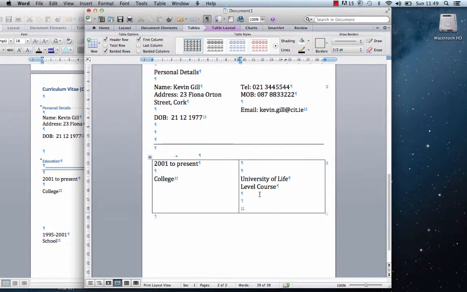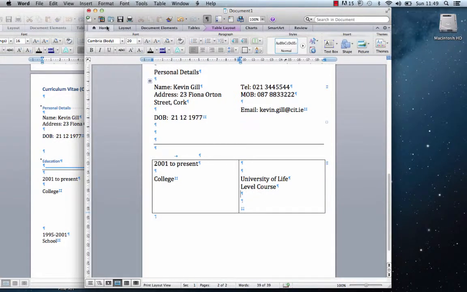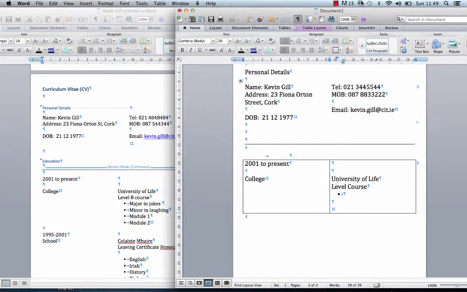So when I get to here, what I want to do now is I want to go back to home. So you can see I have to keep moving backwards and forwards from these tabs. And here I've got what's called a bulleted list. And if I press there, I can pick, I want to just do that. So that's going to give me this little black spot. And what was our major in philosophy?